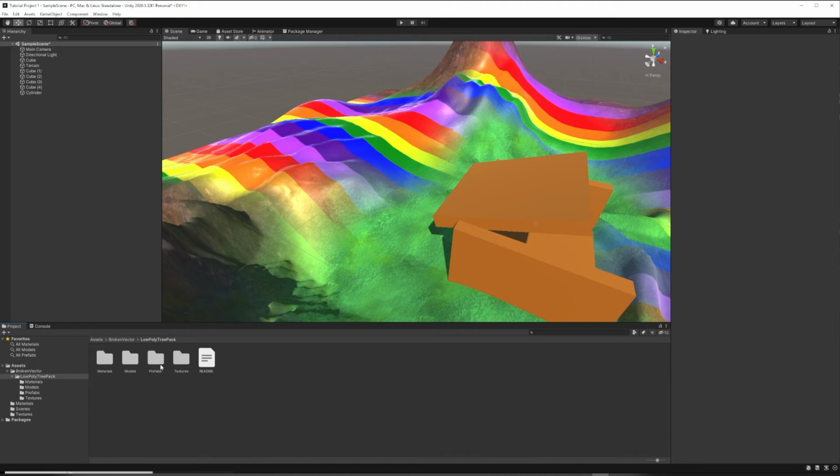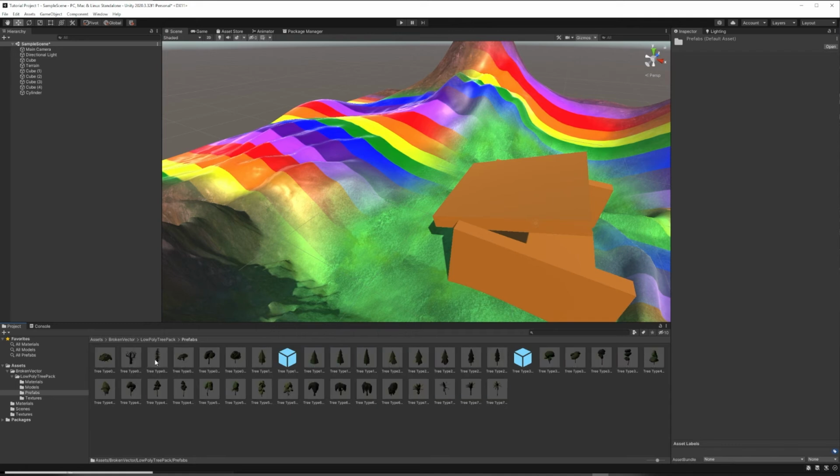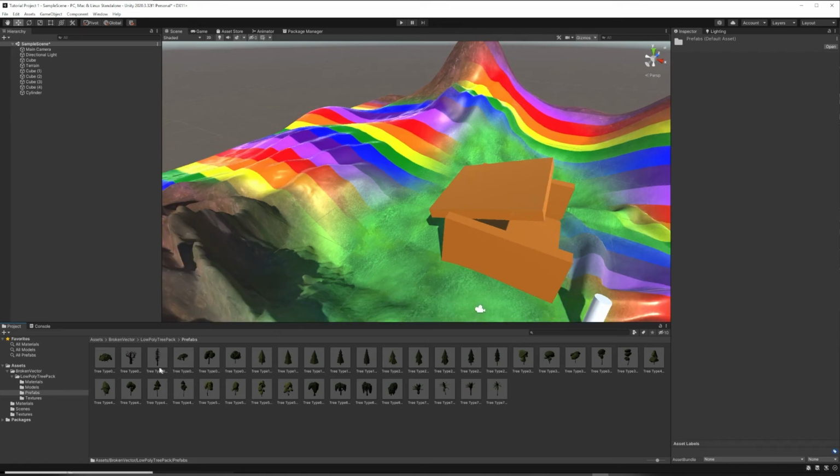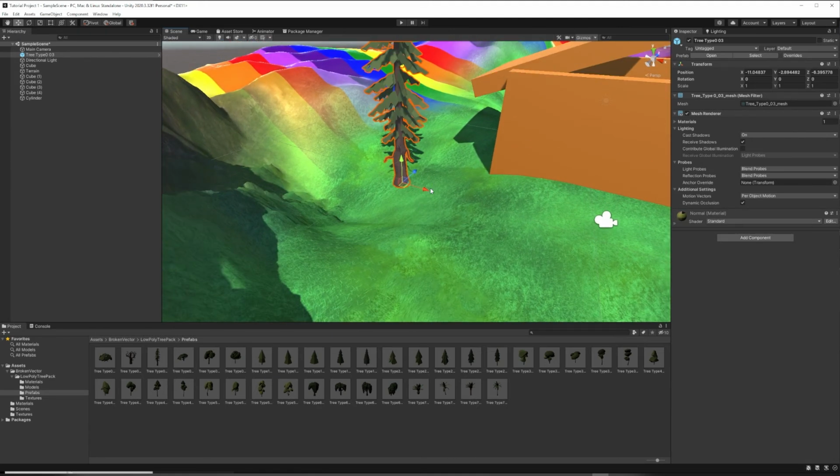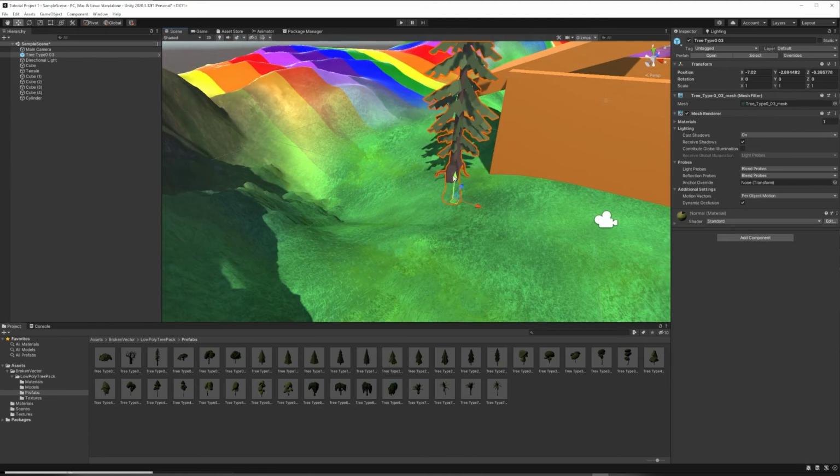So to do that, the easiest way is to go into the prefabs folder. And most assets on the asset store will have what they were showing you made into prefabs. And what a prefab is, it's everything all linked up already. So it's the mesh or model with materials and textures already applied as intended by the developer of that asset.